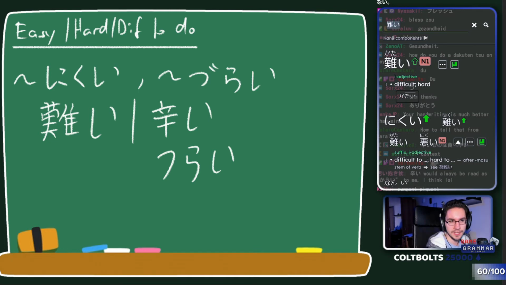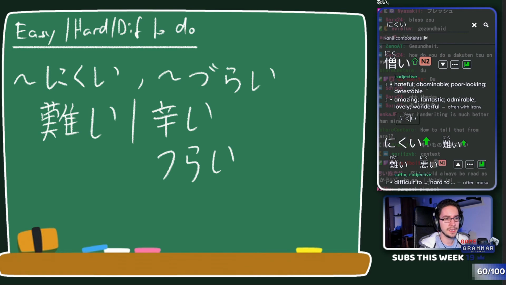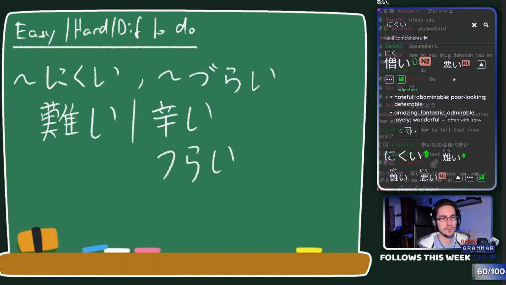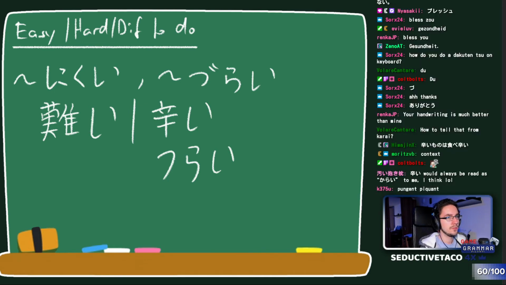There is another nikoi, but it's a completely different word, meaning hateful, abominable, etc. This is used by itself as well, but it is never written with the muzukashi kanji, so there's not really any overlap there. In short, you're probably not going to see nikoi by itself meaning difficult. If you do see this by itself, it's probably katai. You will see this, but it could probably be karai.